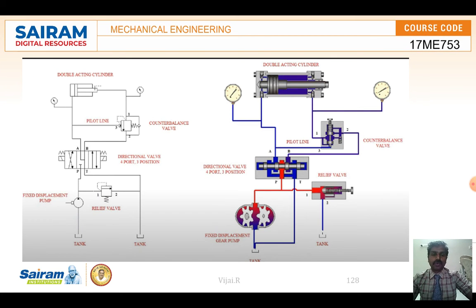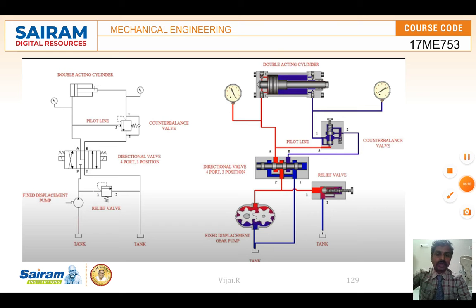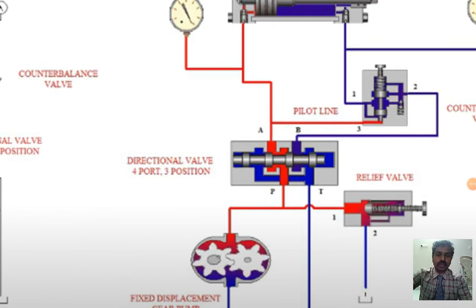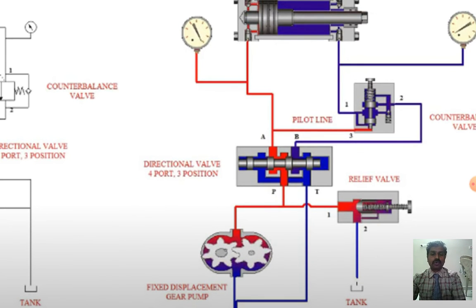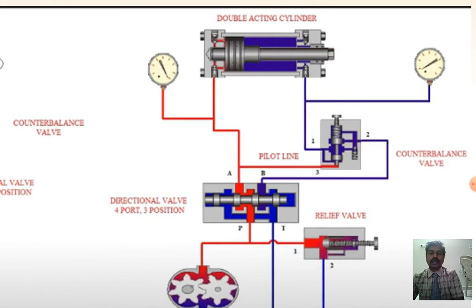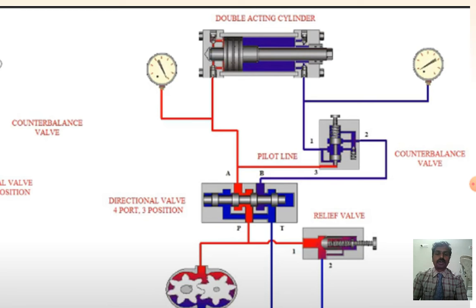When I move this piston to one side, the direction control valve moves in one direction. So what will happen, you can see here, in this direction, the liquid can move through this direction control valve, and it moves to the left end of the piston at the top. So high pressure is created in this area, because it is going to push the piston. Now it is going to move the piston towards the right side. So the right side liquid automatically comes to the tank.